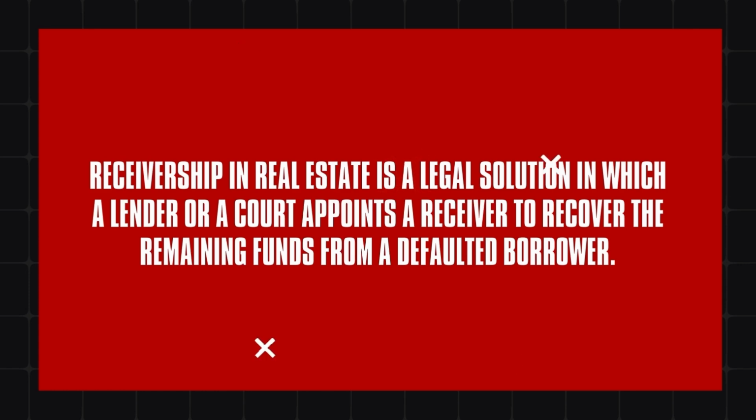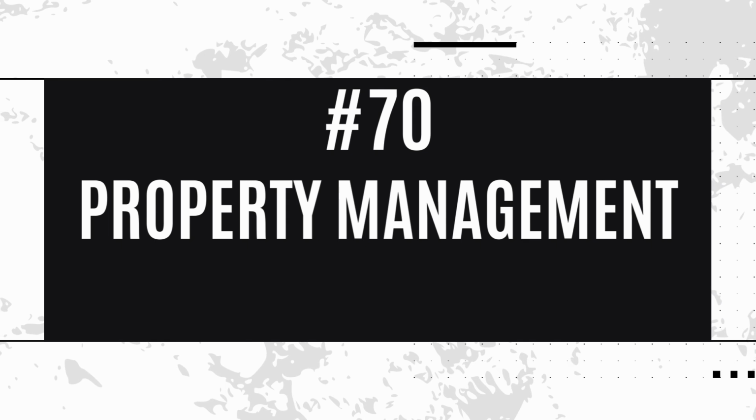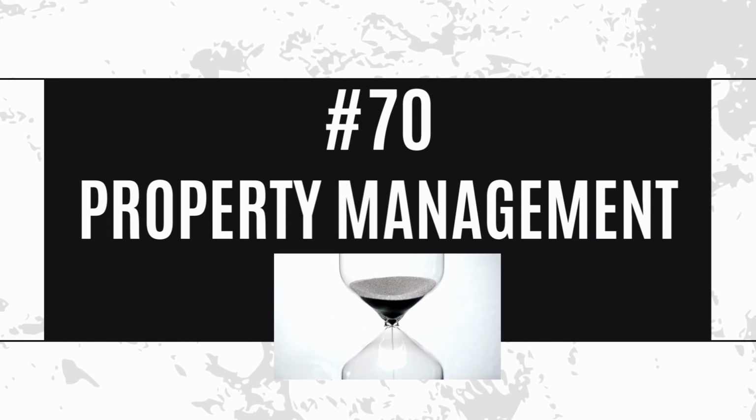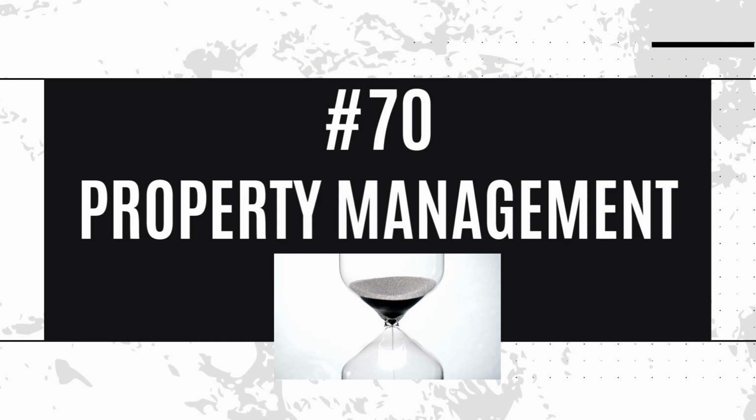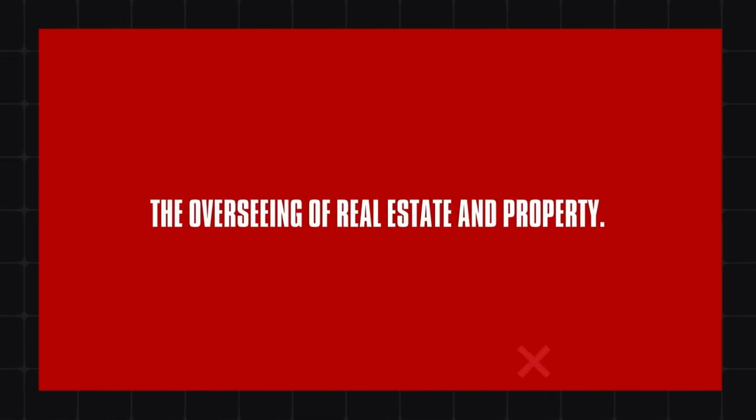Can you remember the definition of property manager? If you do, that will come in handy now. The next term is property management. Take a few seconds and think about it. Property management involves supervising real estate assets, ensuring smooth operations, and maintaining their value for owners and tenants. It's a vital service that keeps properties in top shape and financially viable.